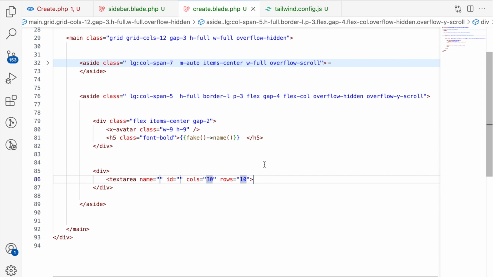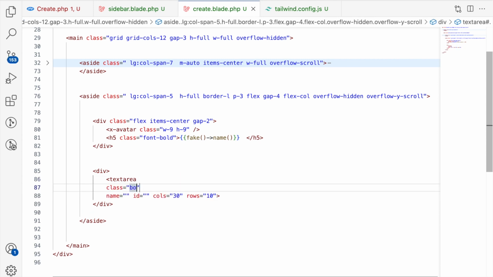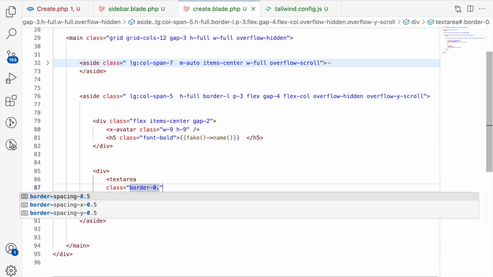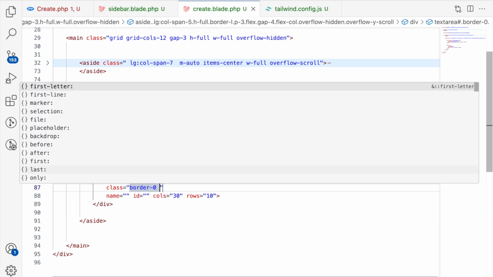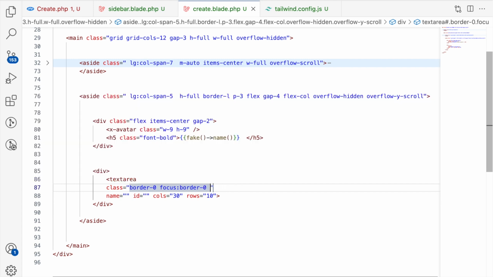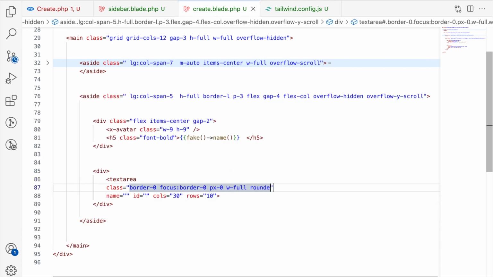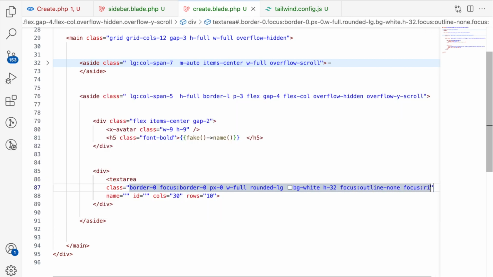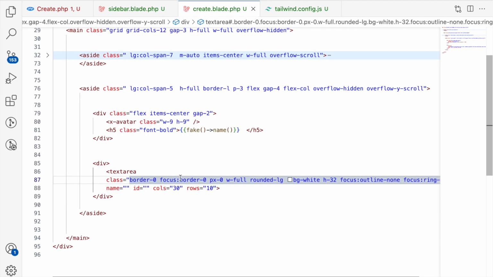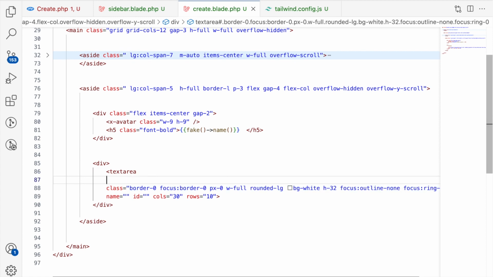All right, inside the textarea, let's add a class in here. You say border 0. We don't want it to highlight in any way. Focus border 0, px 0, focus ring 0. Here we can say a placeholder, add a caption.